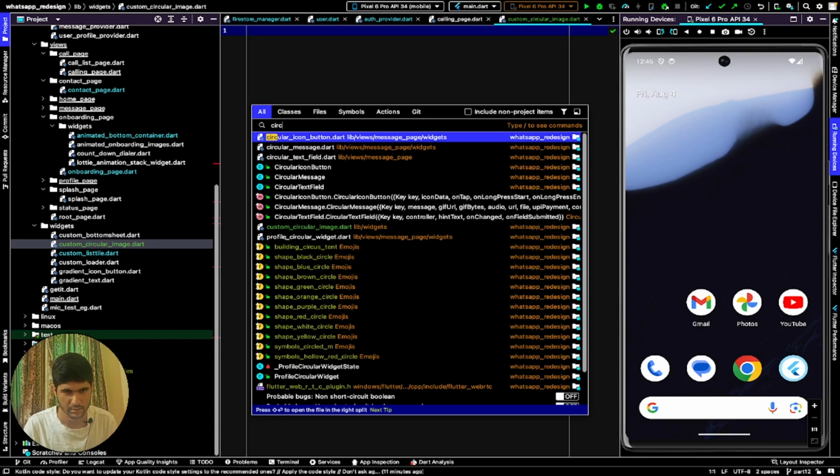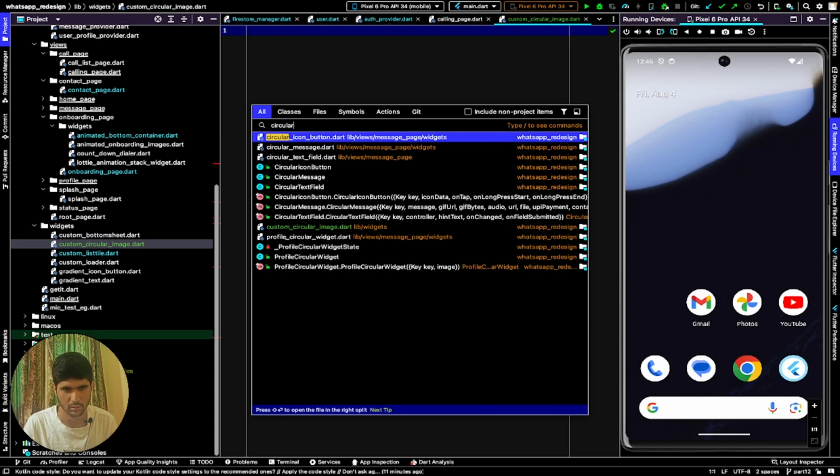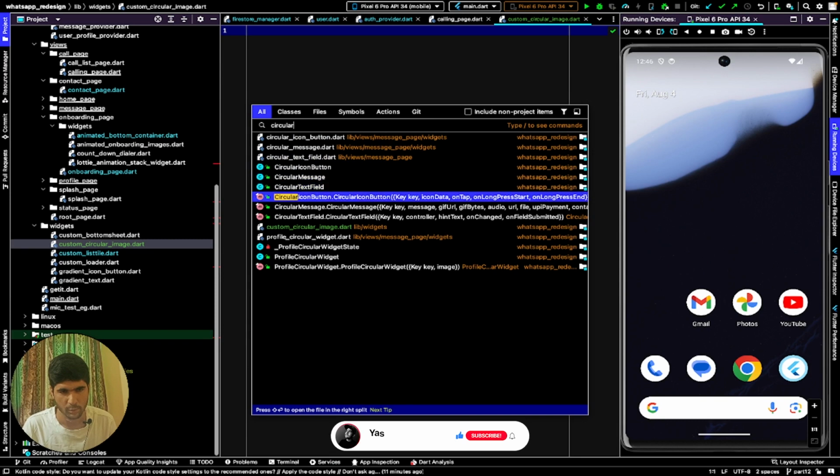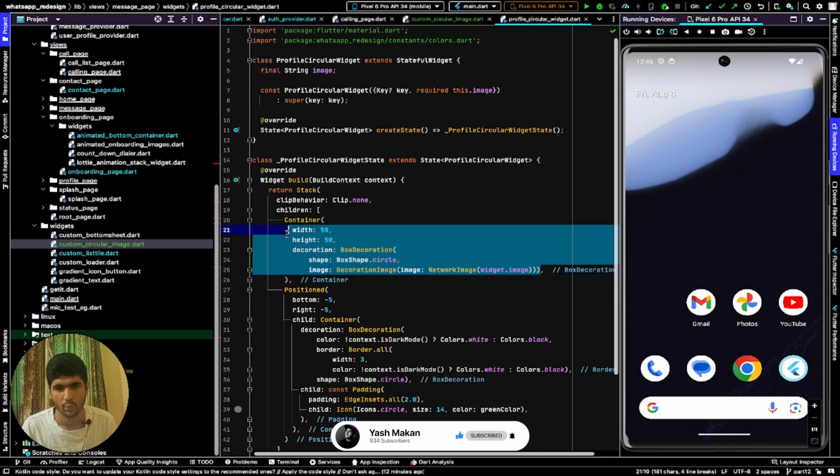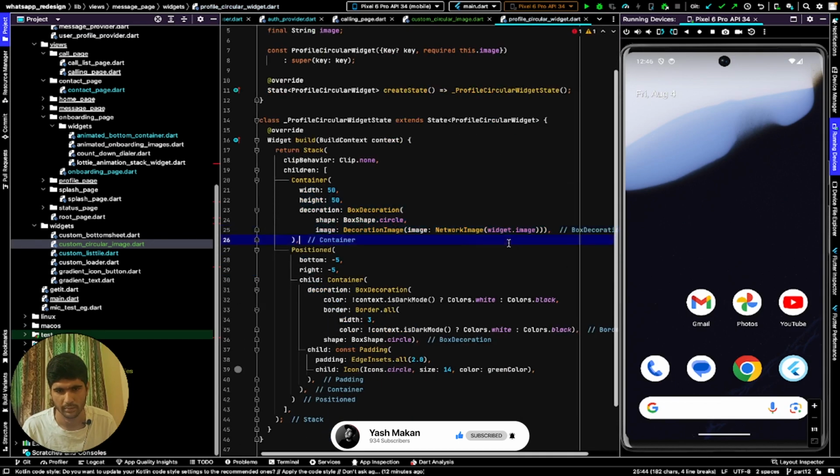So I have a circular icon button, circular message, profile circular widget I already made, I think. Yeah. And here we can see the profile circular widget, and it uses the network image only. Border all circle, black white if it is dark mode, and circle green color.